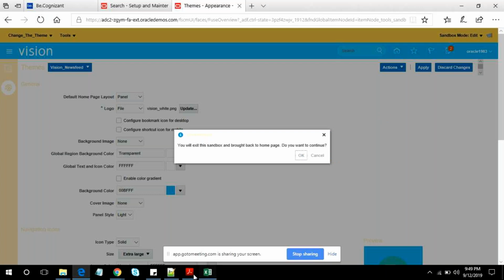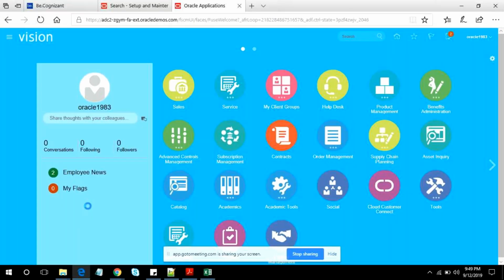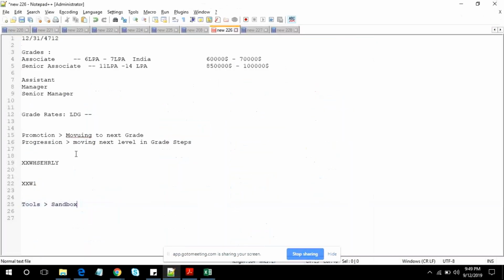Create a sandbox by clicking on the navigator, tools, sandbox. Okay, I want to show it one more time. Configuration, sorry, it's not tools.